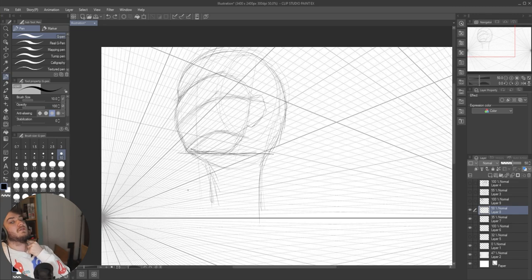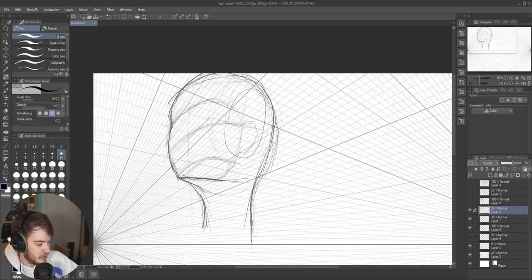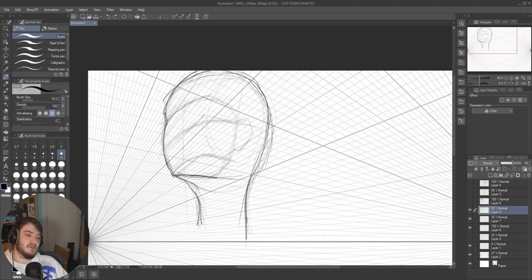Because usually people just draw a line, like I did here. They just draw a line, and then they draw the rest of the features like that. And I think that is gonna be the way to go. I think that is the way most people do it. So if we draw this again and try to see the shape within this perspective, where the ear is. Boom. It's just very hard to draw the features in after.